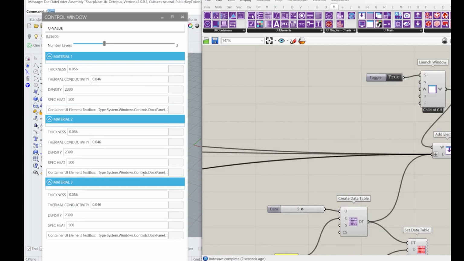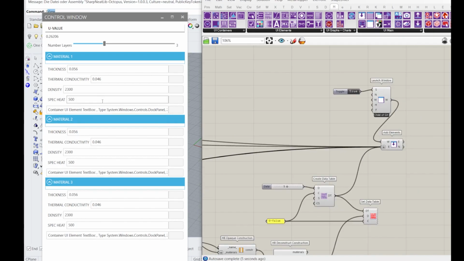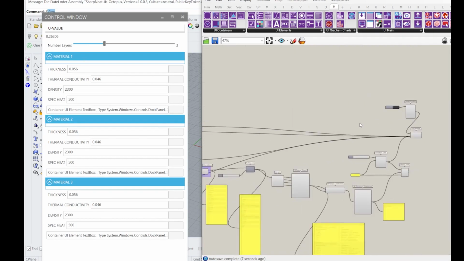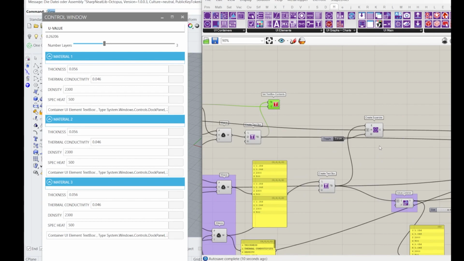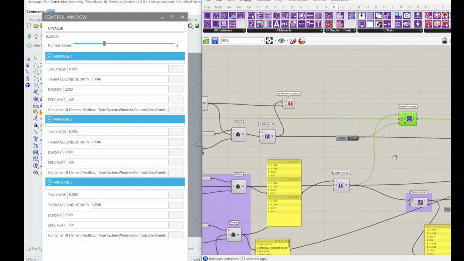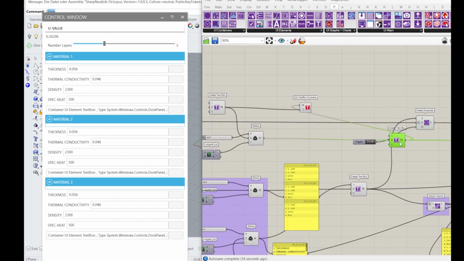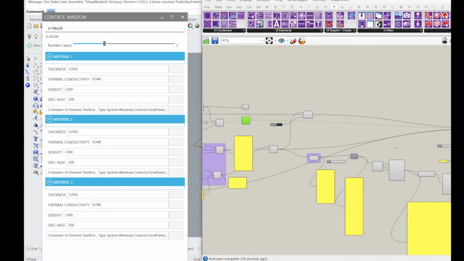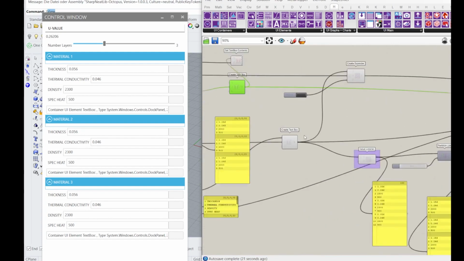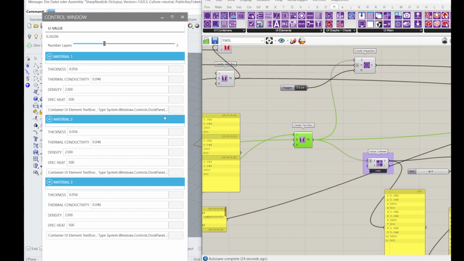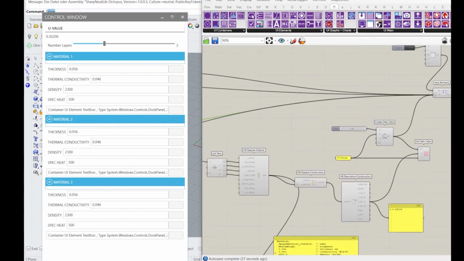Okay, I think the sequence is not right. So I need the expanders, then I need this text box, then I'm gonna need all of the materials and the U factor.